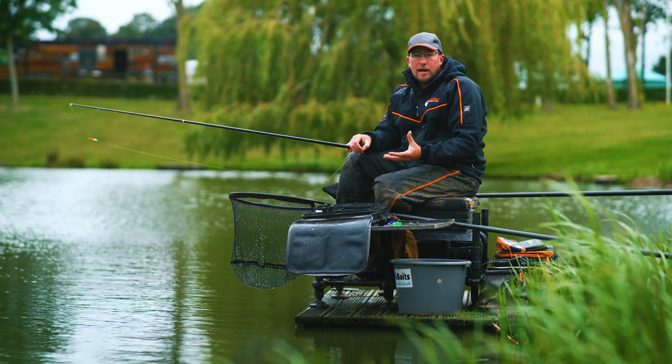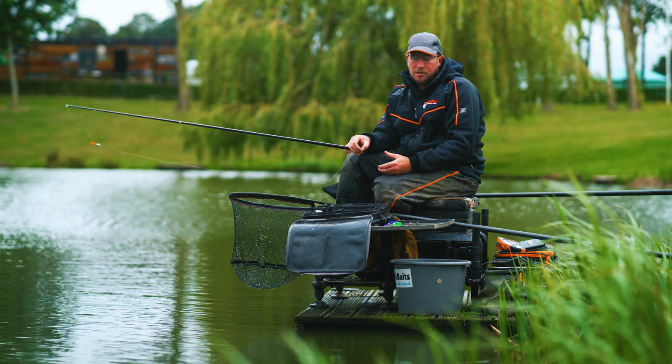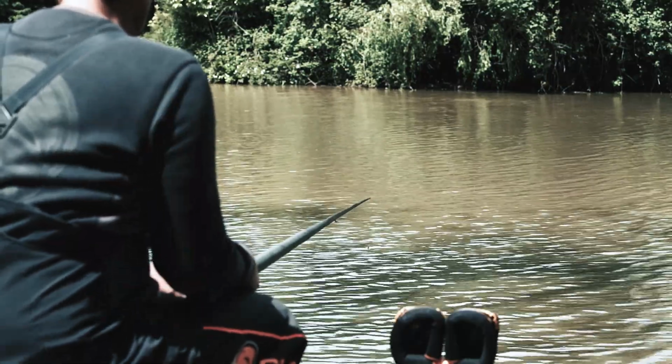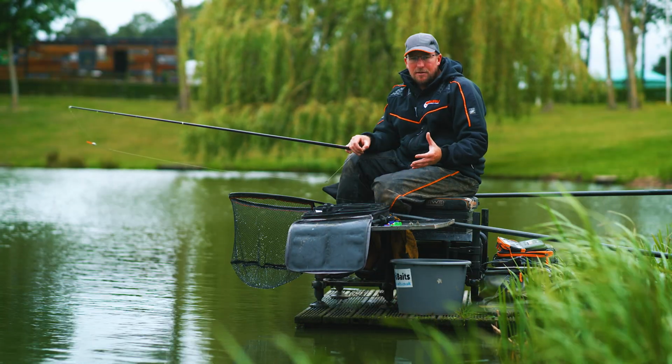The first thing to look at, and one of the most important things when you first get to your peg, is where you're going to choose to fish. Now, when it comes to plumbing up, anybody who's watched my videos in the past knows that I'm a big believer of using a light plummet. But when I'm fishing in open water and I'm trying to find where the silt is and where the shelves are, I do like to use a bit of a heavier plummet.